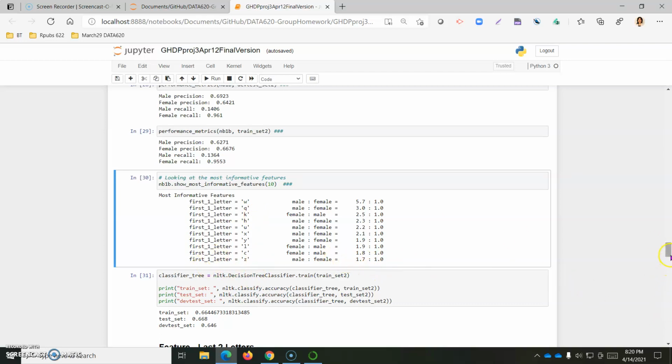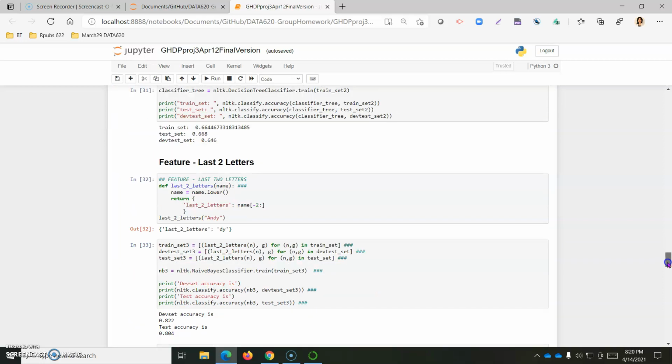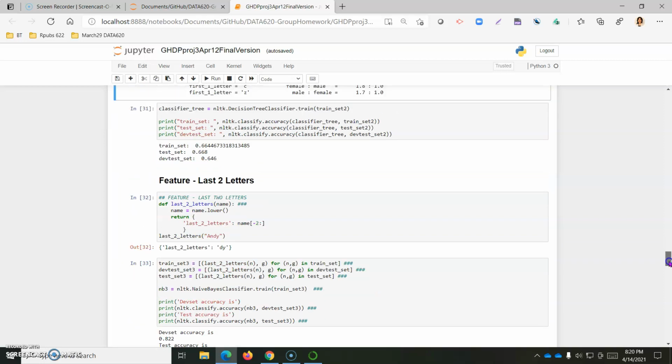There's only 1.7 times difference of predicting a male versus a female. And we apply the decision tree classifier and end up with 0.66 accuracy, which is not bad considering that we only take into consideration 1 letter.